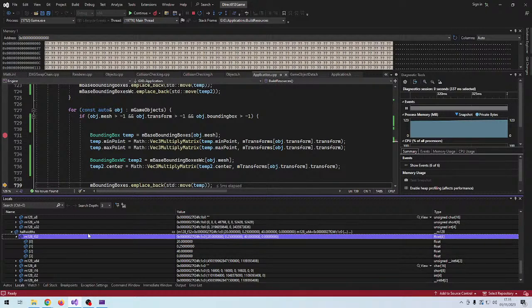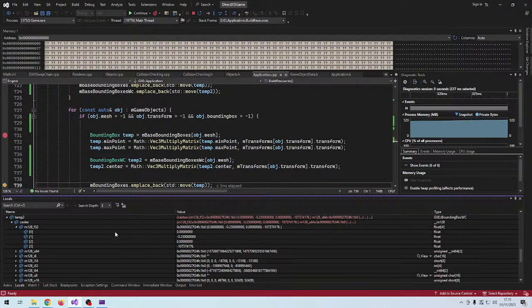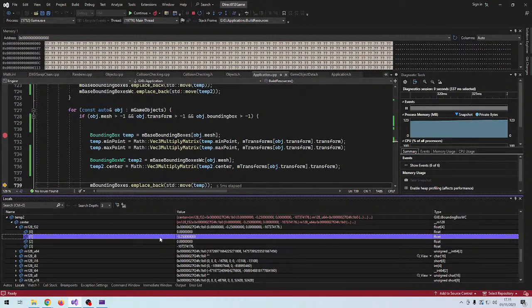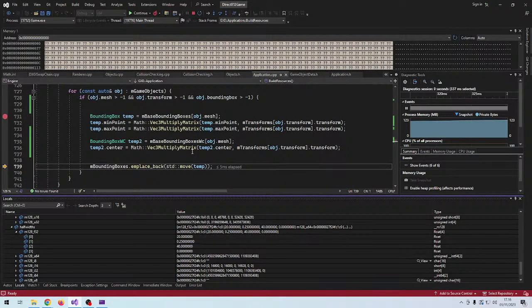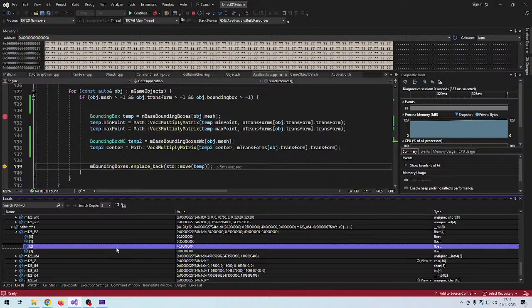We already stored those, so we know that now we have a center of the bounding volume that's placed at 0, minus 0.25, 0, and that it will span 80 on the z-axis in total.